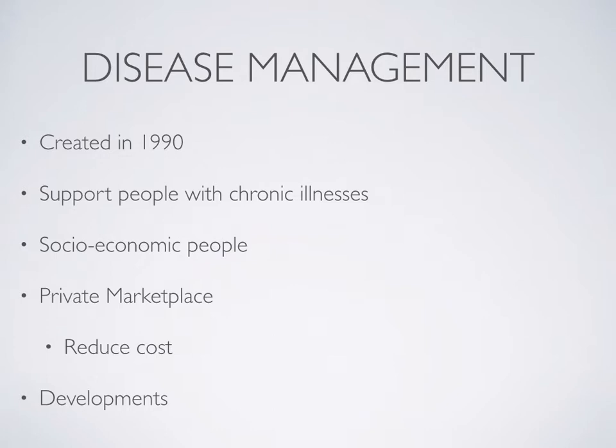lower class in general. The private marketplace, which would be a reduced cost, would be how the healthcare system tries to reduce the cost of what it takes to hire or have people within this program, to pay them or find ways to pay for the expenses. Developments. There are always new developments being developed in order to help people, people who are insured, people who are not insured, and especially people who are going through a chronic illness. So there are always developments coming up.